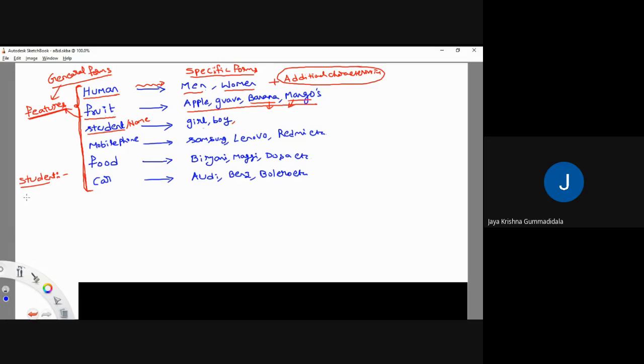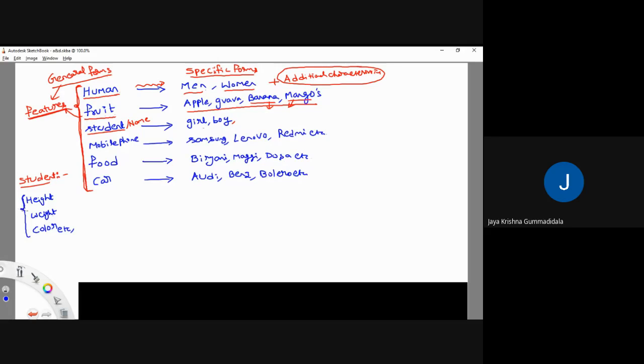What are those? Student has height, weight, and let me write color, etc. These are all the various features of a student. Like, one feature is he is 6 feet tall, he is 90 kilos, he is black in color or something.